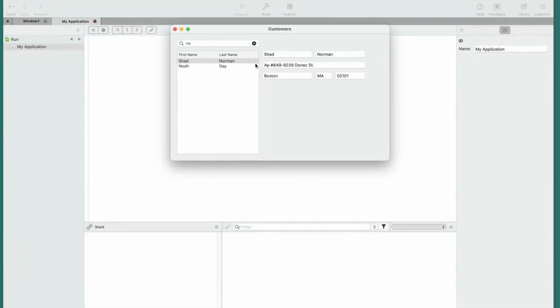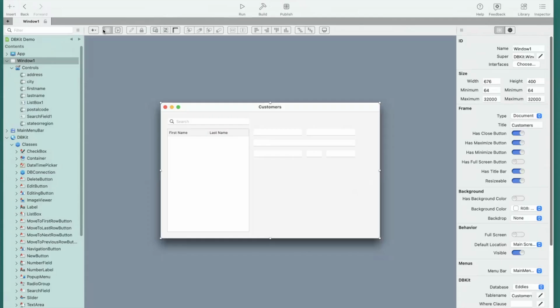So what we're going to do is add an edit button. I made this work the way the Contacts app does in macOS, where you're normally in read-only mode, but to edit, you click an edit button. That puts you into edit mode, and then the edit button becomes a done button, which you click to exit edit mode. That way you're not accidentally editing data.